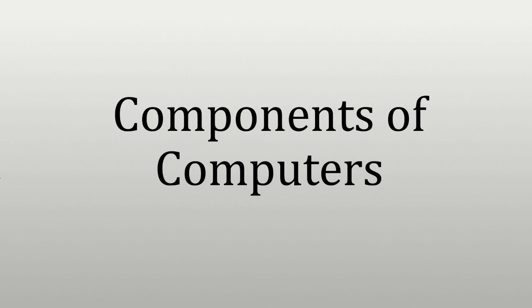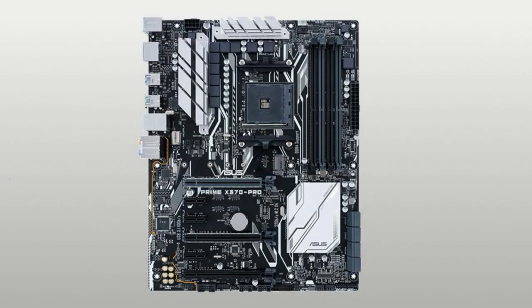If you open up a desktop computer, you'll see a large circuit. This is the motherboard. The motherboard is a circuit that connects together all the components we're going to be talking about. The first major part is the CPU, or Central Processing Unit. A lot of times you will hear people use the analogy that this is the brain of a computer.